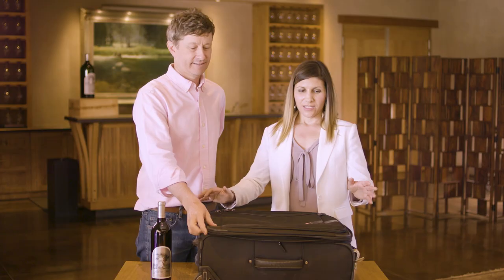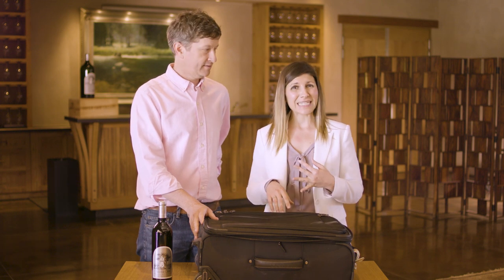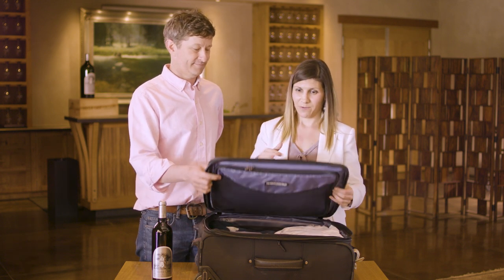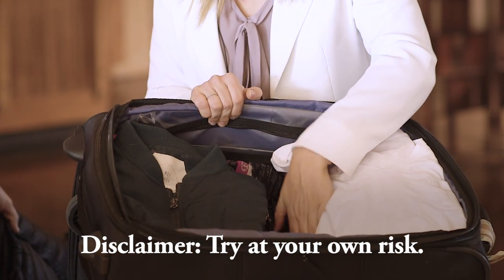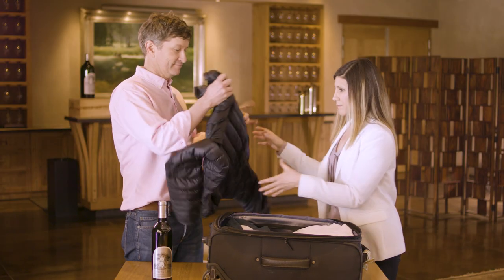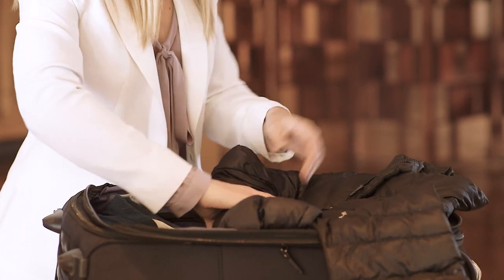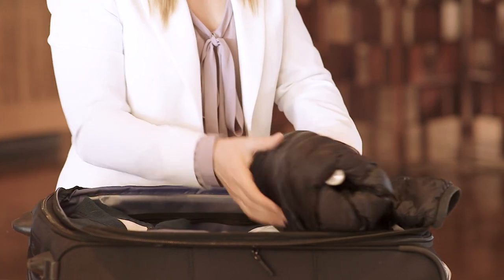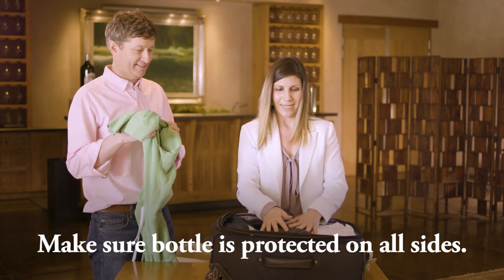That's when you're gonna have to get creative. Your luggage is all packed, you've selected that special bottle of wine, but you don't have a wineskin, a six-pack shipper, or a wine check. Here's what I've done before: when I pack my suitcase, I create two stacks of clothing, and at the bottom I layer my socks. Then I find my bulkiest piece of clothing — take a puffy jacket for example — and I wrap the bottle in the jacket to protect it as much as I can. You want it right in the middle, suspended between all of the clothes. This is not foolproof, but I've used it every time I've traveled and it has worked just fine.